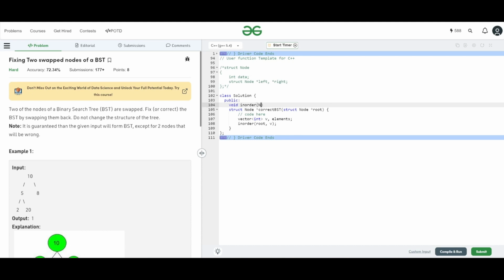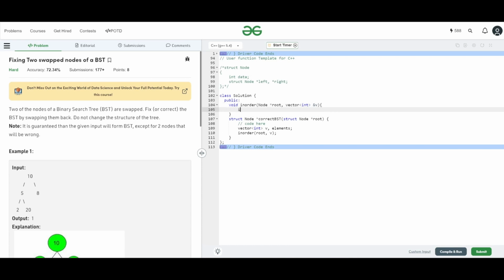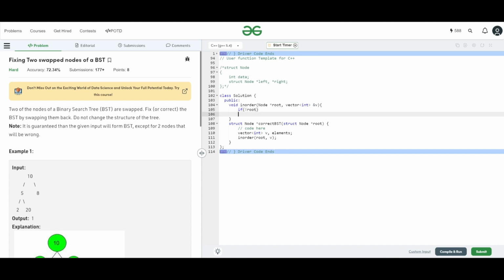It takes two parameters. Root is a pointer to the root of the BST, and vector v is a reference to a vector that will store the values of the BST. The function first checks if the root node is null. If it is, it simply returns and does nothing.